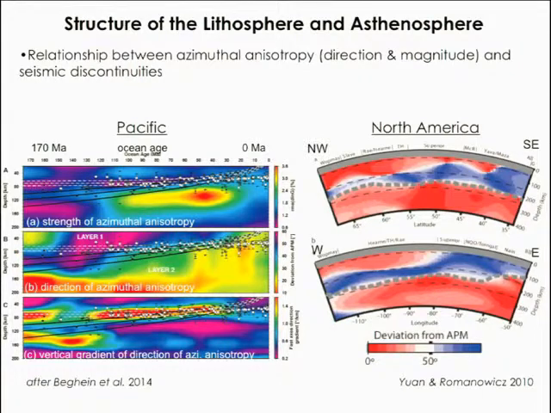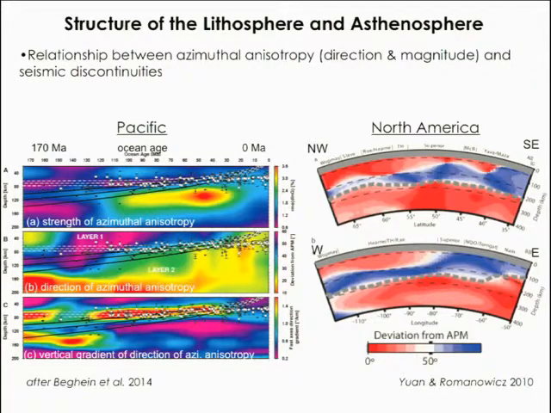And in the middle panel, they show that the direction of the fast axis of azimuthal anisotropy varies as a function of age and as a function of depth in the Pacific plate. And then if they look at vertical gradients in the direction of azimuthal anisotropy, you can see that they find a peak, a maximum in the gradient at roughly constant depth, 60 or 70 kilometers, and that depth overlaps pretty nicely with the depth where Nick Schmerr identified the SS precursors. So this overlap suggests a possible causative link between the discontinuity and anisotropy.